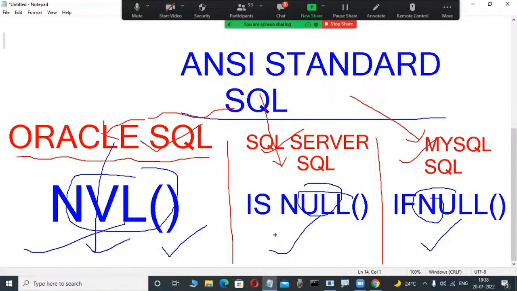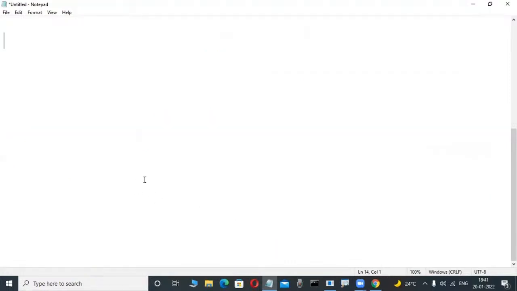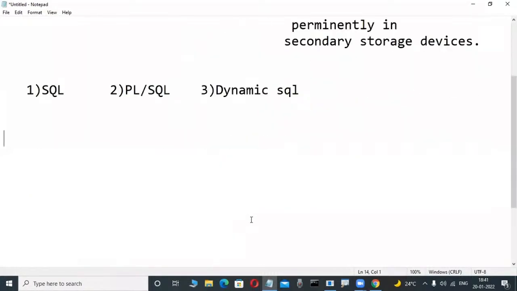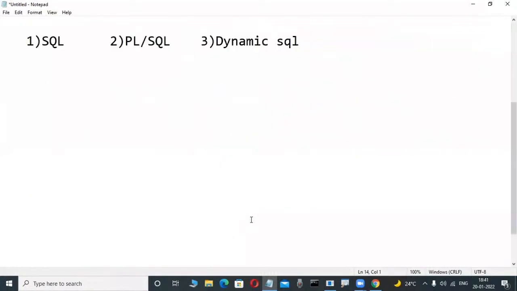That's why always what we are learning is that SQL is an ANSI standard language. From that SQL language, Oracle Corporation created their own SQL language, that is called Oracle SQL language. That's why SQL is an ANSI standard language, conceptually same in every database.